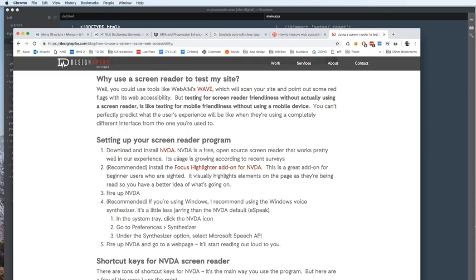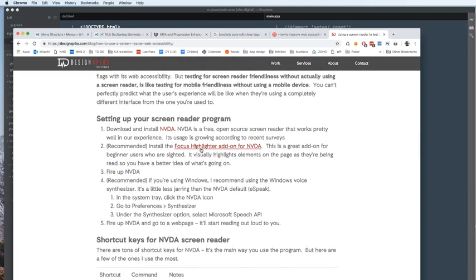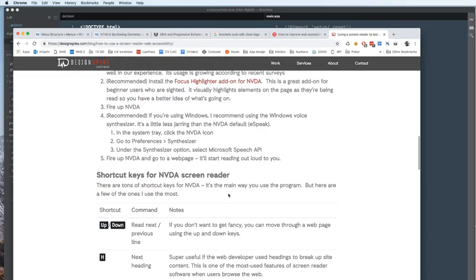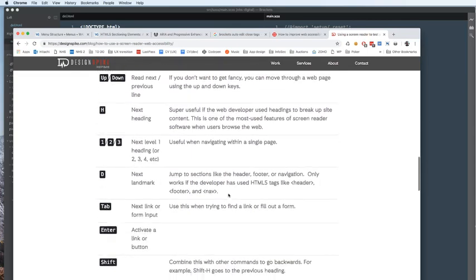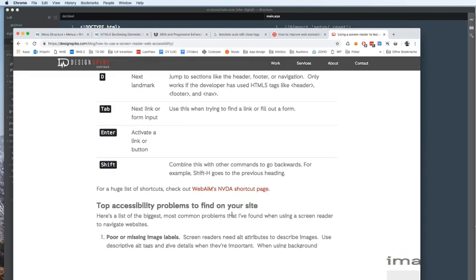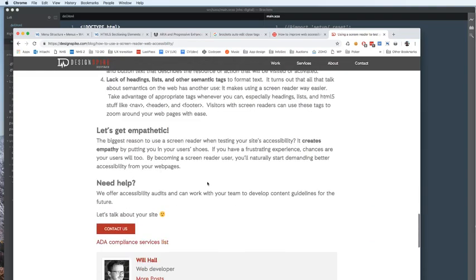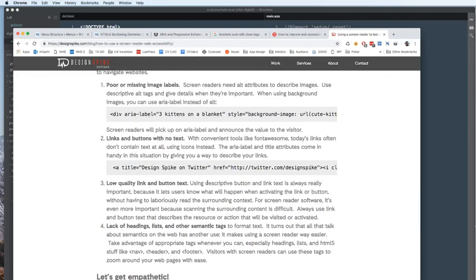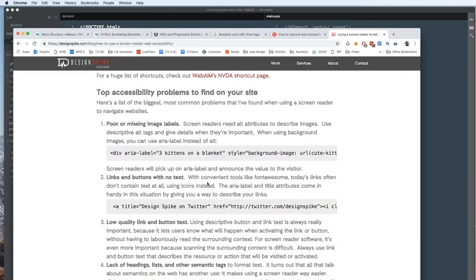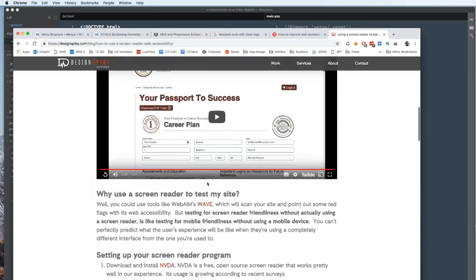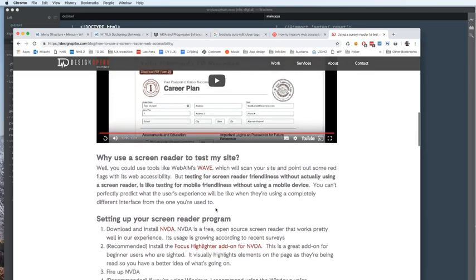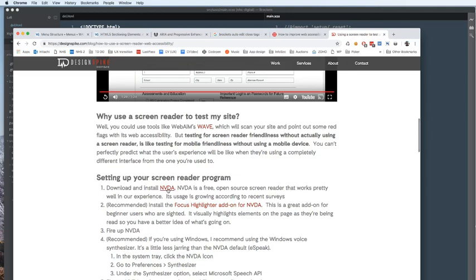Okay, download and install it. It's free. It works pretty well now. Its usage is growing. Great for beginners who want to test a site visually. Fire up and if you're using Windows, I recommend using it. Right, let's download this.